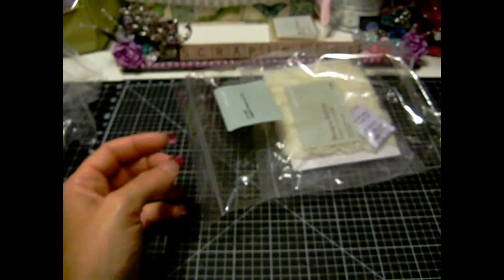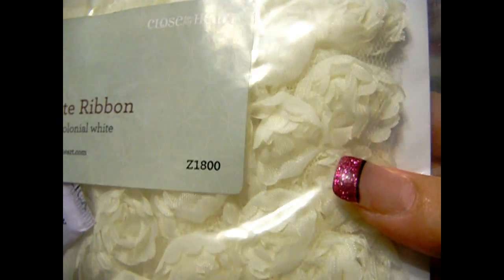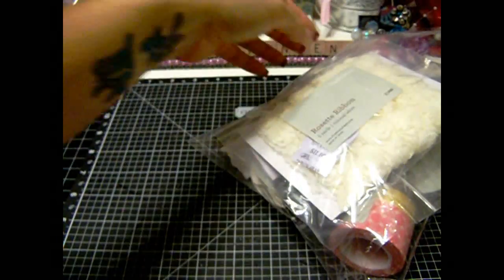And I also picked up some more of our rosette trim, or rosette ribbon. And just basically small little rosettes, and there's 5 yards, and this is in colonial white. And you also can dye this if you like. Okay, I'm gonna put this back in here. I don't need this. Okay, so I have that.